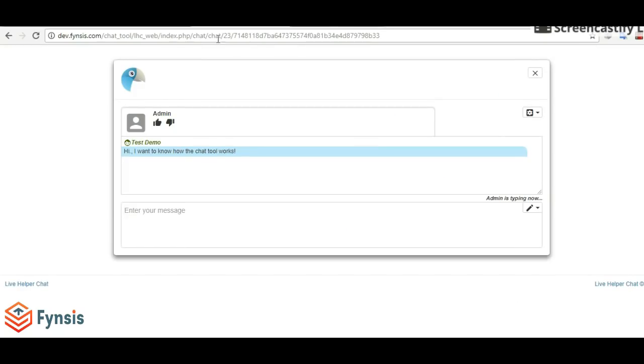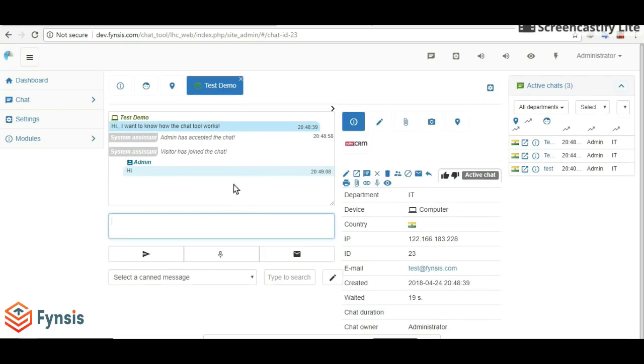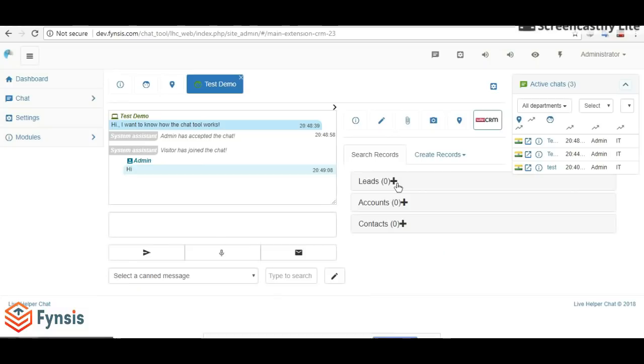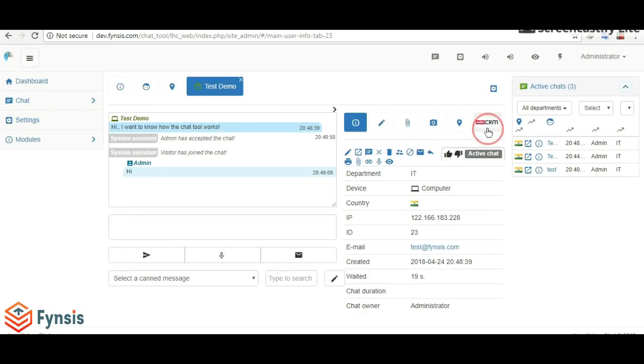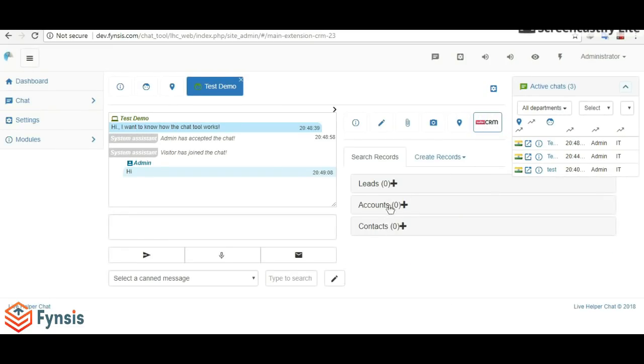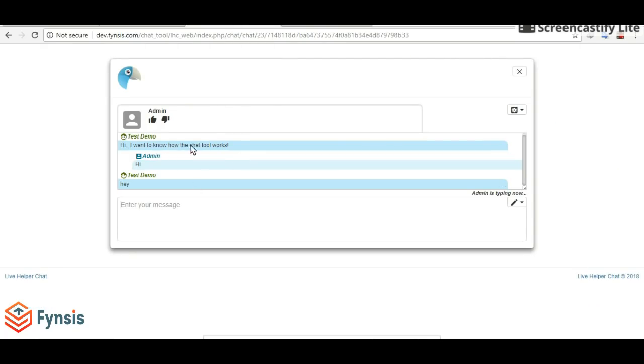So here is the main role of chat tool plugin, which is the Suite CRM tab, which you can see on the right hand side. Click on Suite CRM tab. From here, from this email address we will get to know whether this lead or this person with whom we are contacting is already in our Suite CRM in our accounts or contacts. Currently this email is not there in either of the modules.